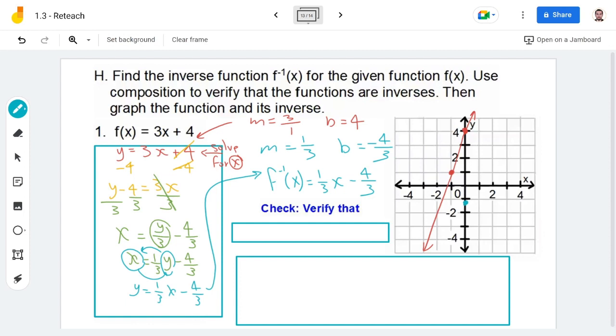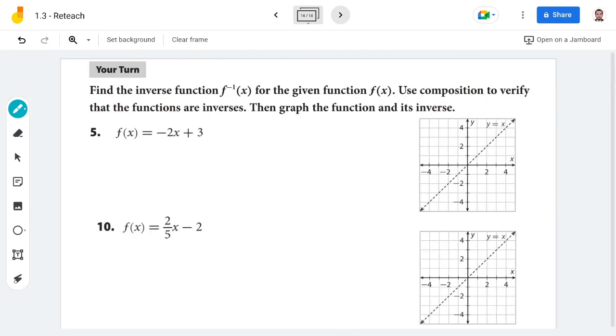So this is my first point. Now let's go 4 steps down, 1, 2, 3, 4 down, and 3 steps to the right, 1, 2, 3. So my point will be somewhere here. If we connect my points, it will be something like this. Now this is how we can check this one. These are 2 questions, try to solve them by yourself.